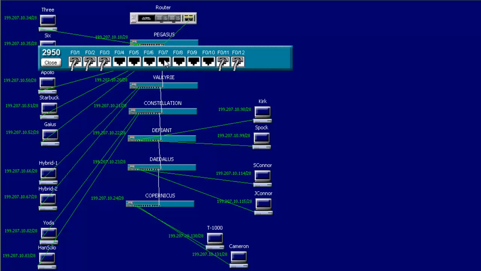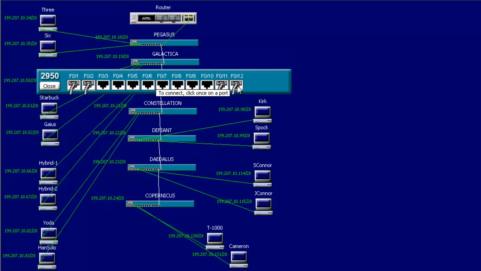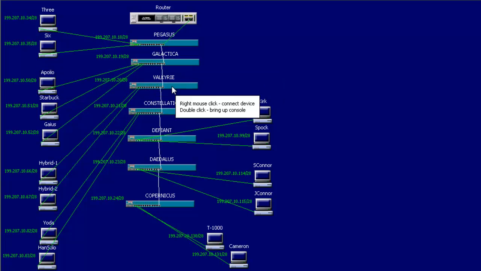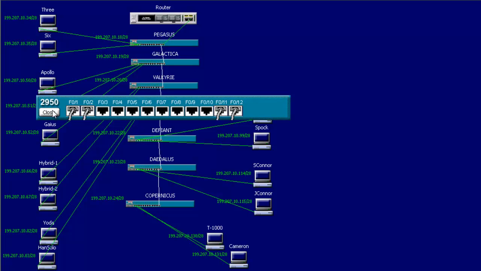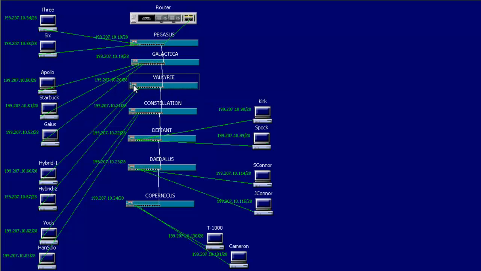So going all the way down, I want to configure these ports as trunk ports, so they allow all VLAN information to travel through them. On the other hand, going all the way down, I'm going to configure these ports on the left as access ports, because they're the ports that actually have hosts connected to them that are members of those VLANs.